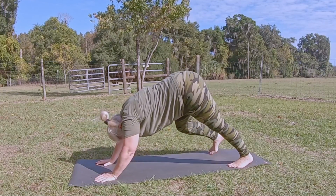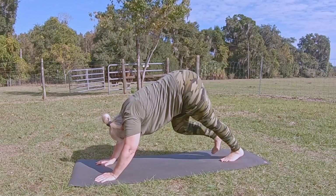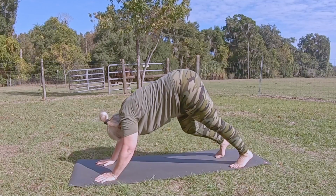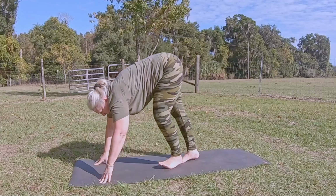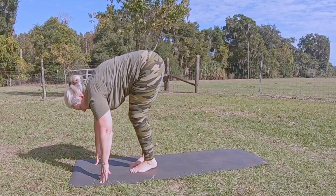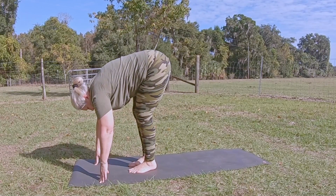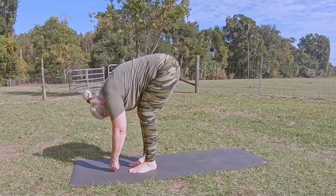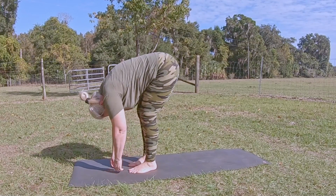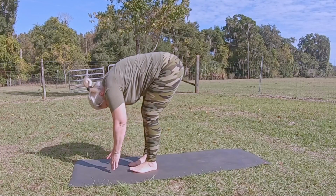Step your feet wide and then back to center again. And then we're going to slowly start walking our feet forward, coming into forward fold. Keep a nice bend in your knees here. Let your body hang down and relax. Remember to keep breathing.